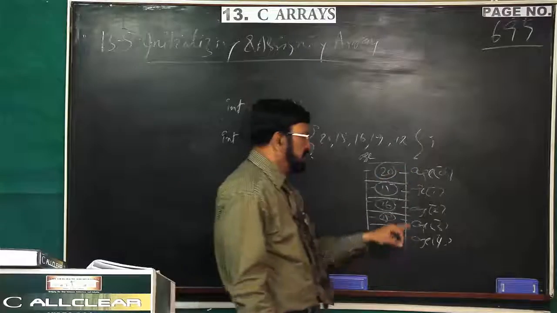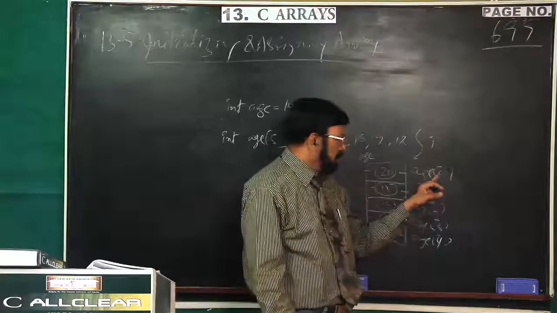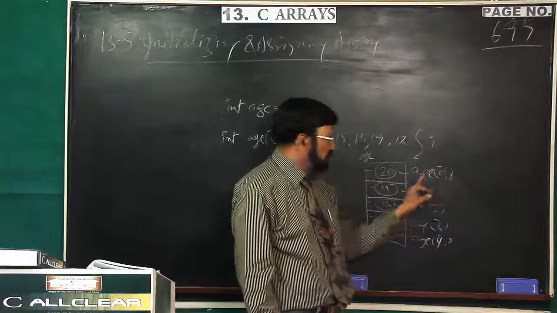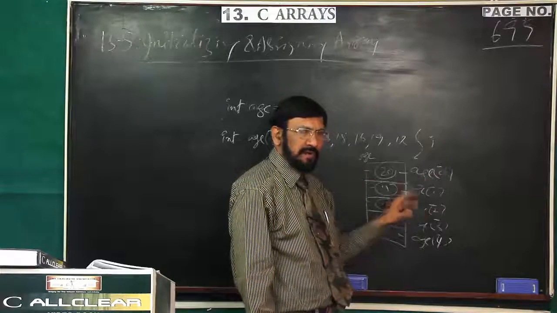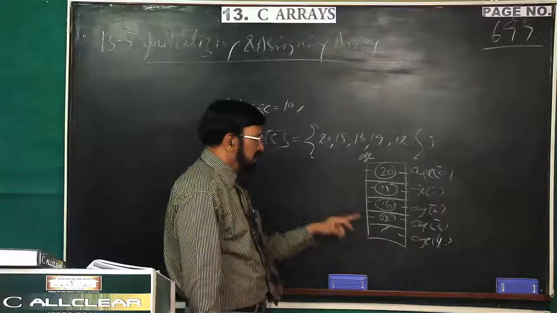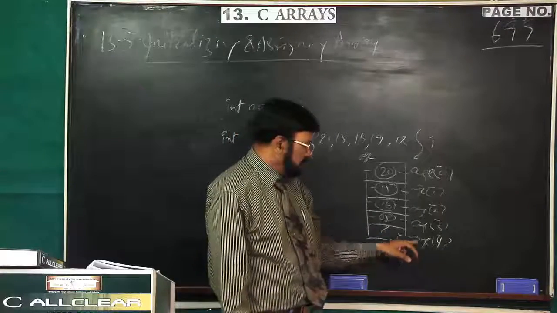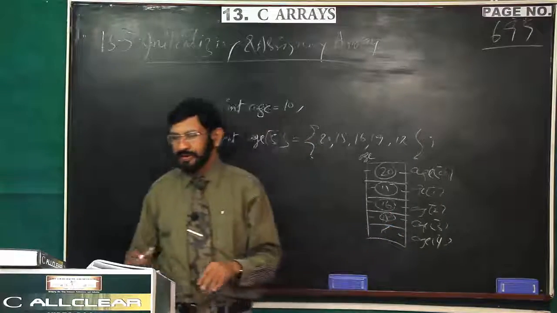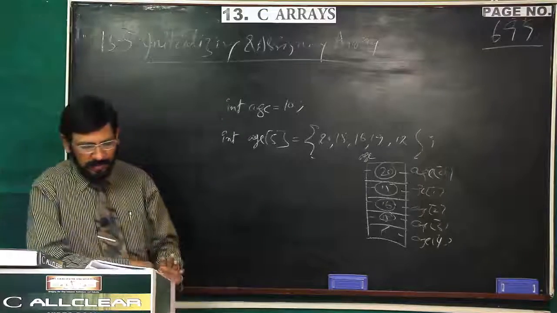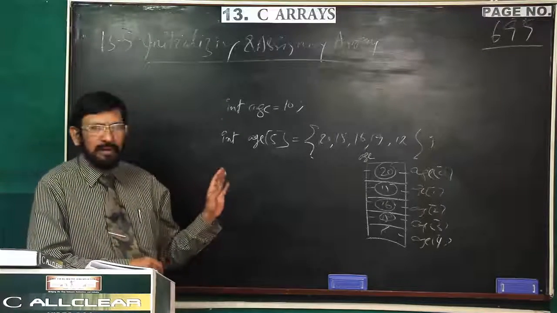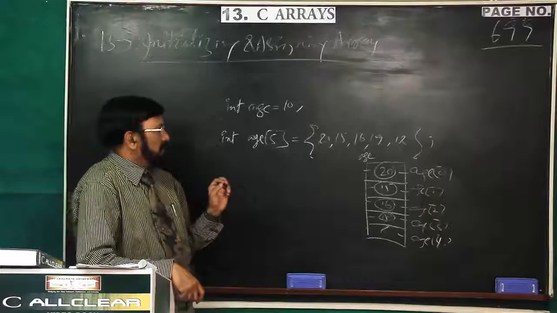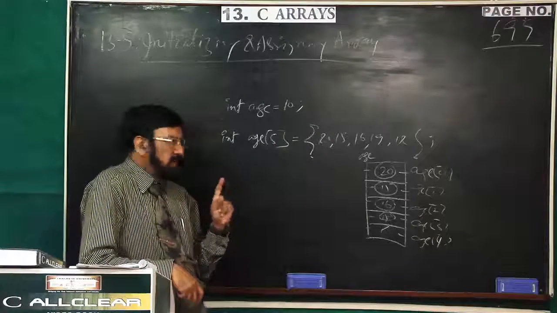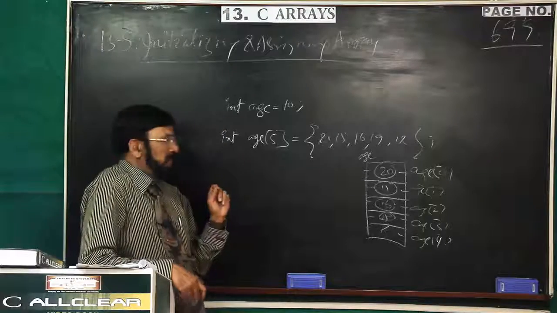While we are accessing, the first element has subscript 0, age 0. And if you write age 1, it refers to the second element. And age 5 means it refers to the sixth element, which is not there. So age 4. These precautions you must take. First you know the declaration and initialization of an array. Now, I have to draw your attention towards one important point.